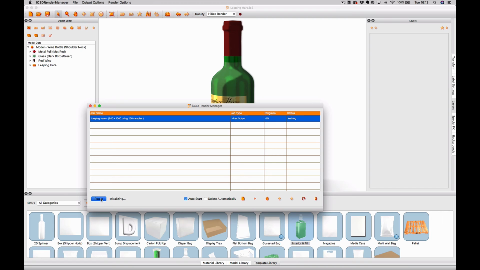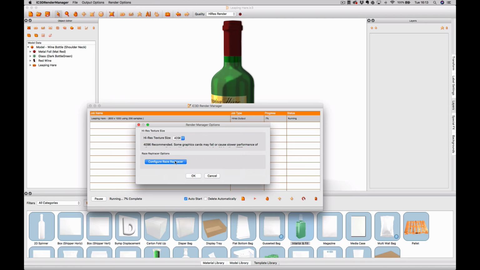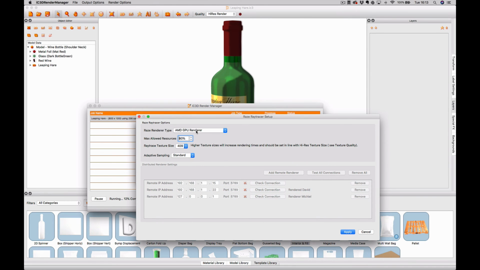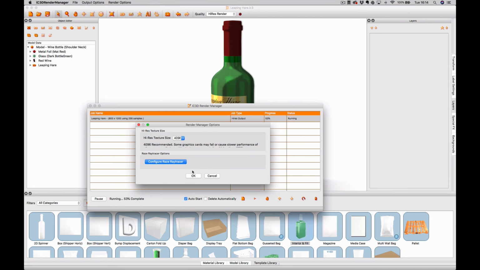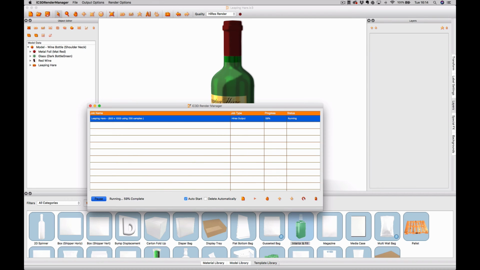There we are. You can see the file has arrived and it was already processing on the local renderer. Now we have the same thing here. We can set the render options to use a distributed renderer. Here we are, render options. And we can say configure, and then we can use a distributed renderer. So it's not only doing the remote, but it can do the remote on multiple computers at once. So you can say I have the same remote IP here, so my localhost IP, my port, and I can check the connection, it is still online. The same way, I have a different IP address here, which is also a local address, and that is my colleague's computer that has also been connected to my remote renderer. I can say apply.